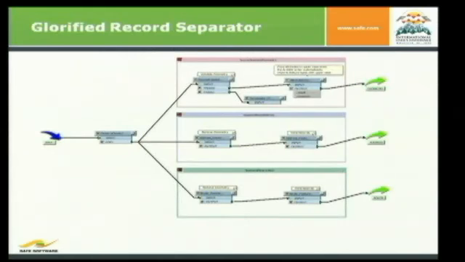Here's basically a glorified record separator. Part of the process is I want to get the attributes separated from the geometry. Because I put them in the database differently. They're tabular data, all the attributes, and only the geometry is spatial. And in FME, the SQL writers are a lot faster. And then I have to make sure that I write some of the stuff before I write the others, because I have a relational database, and some tables have to be written before others. So this kind of separates that out for me.